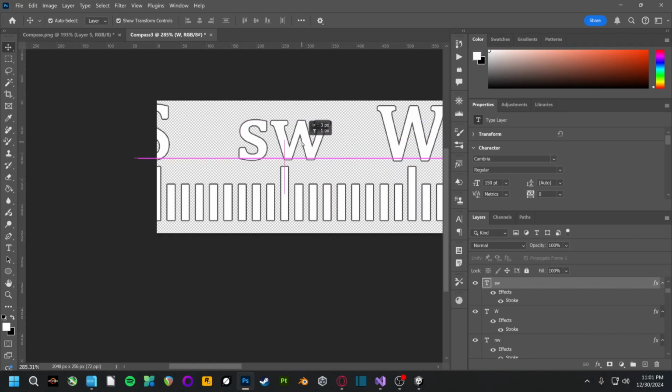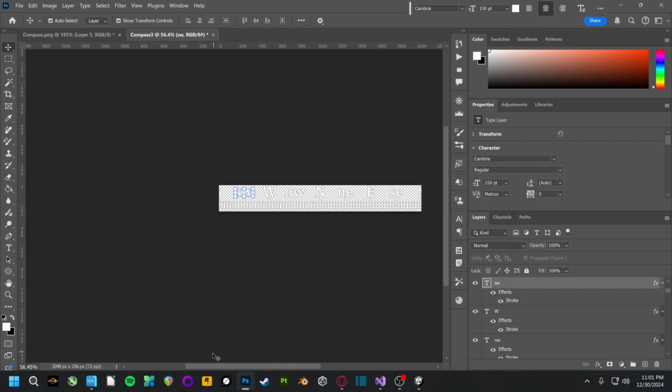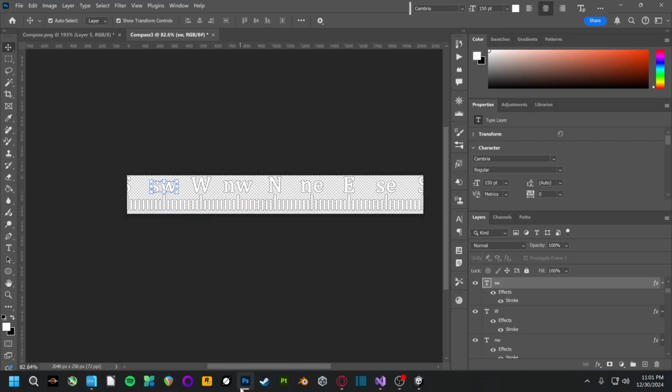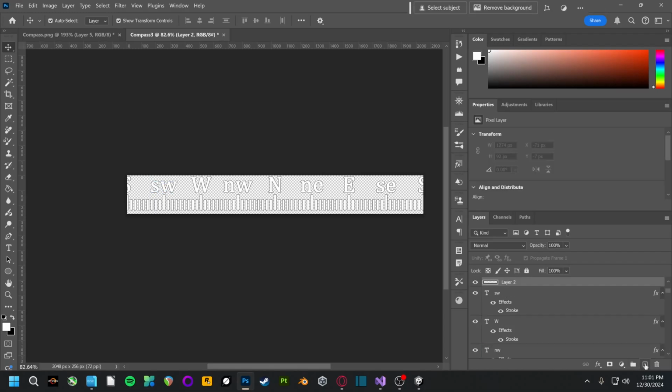Let's line this one up. Okay. Zoom out, make sure it looks good. That's pretty much it right there. Now, to make sure everything looks good so it's easier to tell, I'm going to add a new layer. And I'm just going to drag it all the way at the bottom.